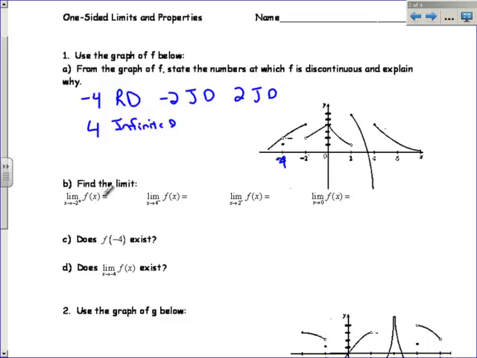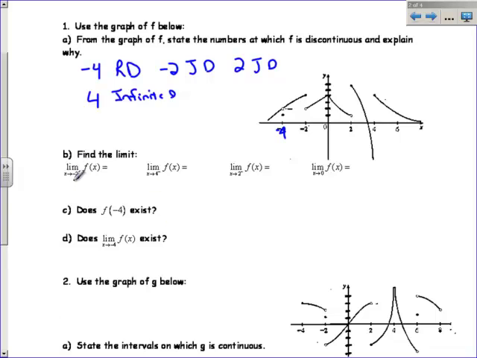All right, now let's find the limit. Now, one-sided limits always have an answer. So let's take a look at this. As x approaches -2 from the right, you see that little plus sign on that -2? That tells you that this is a one-sided limit. So you have to restrict your view to one direction. From the right means from values bigger than -2. So I'm approaching -2 from this direction right here. I'm not even looking to the left over there. Just from the right, what is my limit? As we're approaching -2 from the right, my y value is approaching 2.